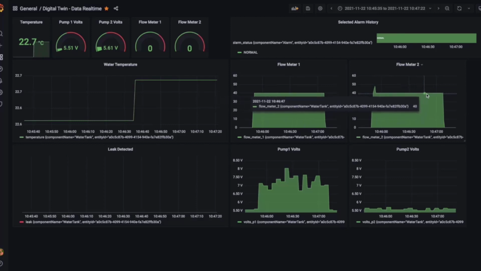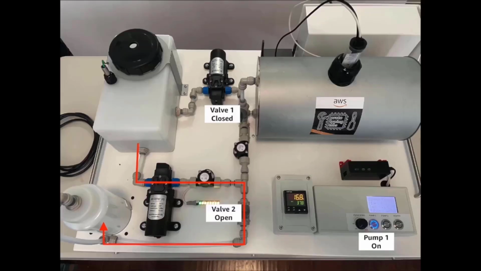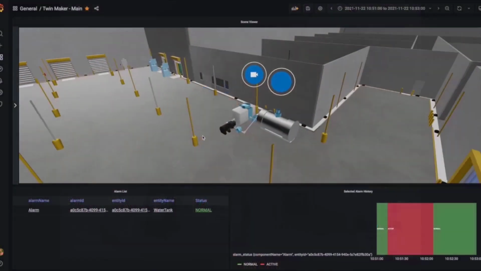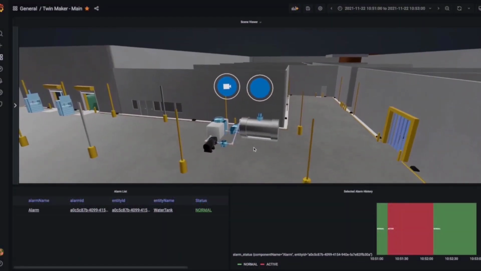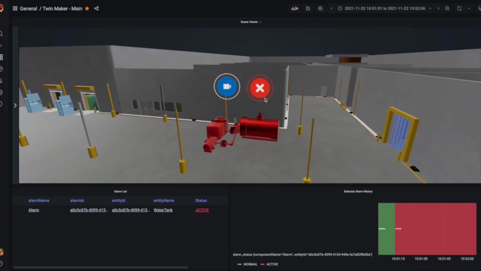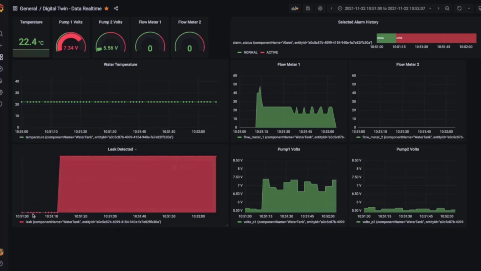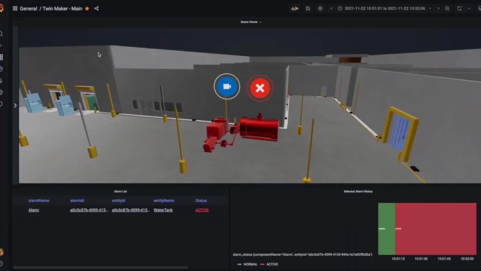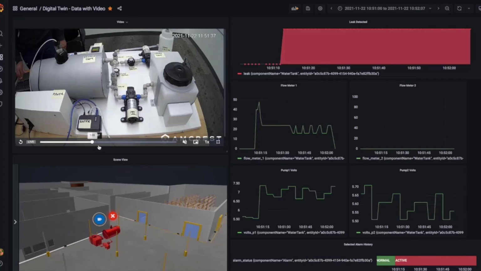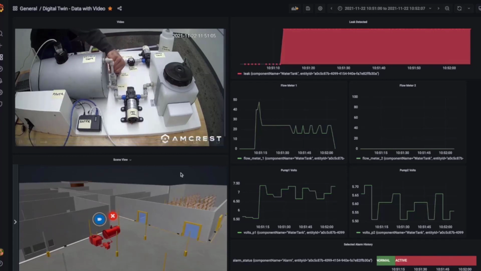In this dashboard, you notice that as the water is flowing, the flow meter is able to detect the water flow. And in this case, now you are going to simulate the leak. What you will do is close valve 1, but open valve 2 that's collecting the water in a leak container. And as soon as it detects a leak, you'll notice that the pump will turn red. If you click on the red icon there, it's going to take you to the dashboard again to show you that I've detected a leak, and your flow meter is able to detect the flow in the leak container. Now, if you click on the video tag, and you want to be reminded of what exactly happened, the camera took a video and it's able to tell you that somebody created a leak in this case.